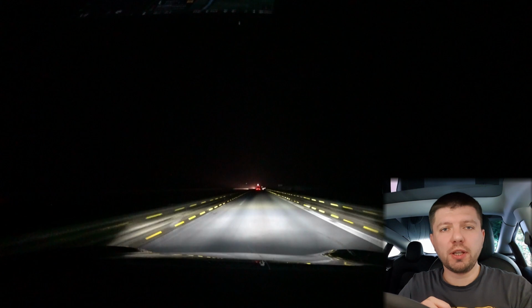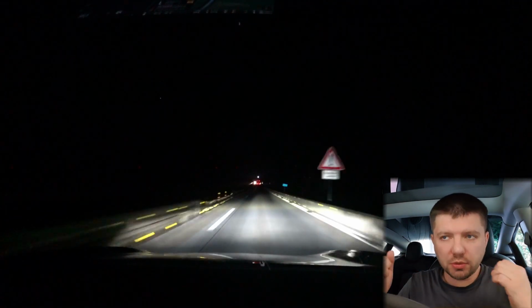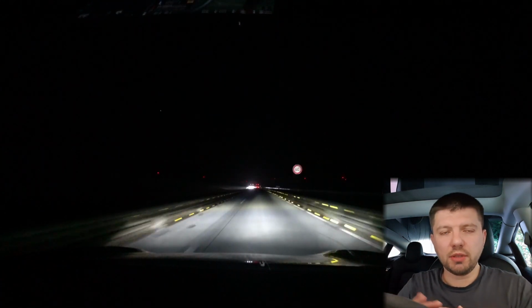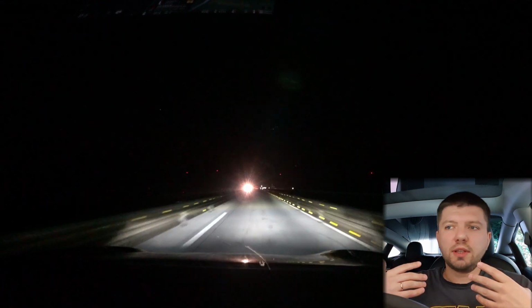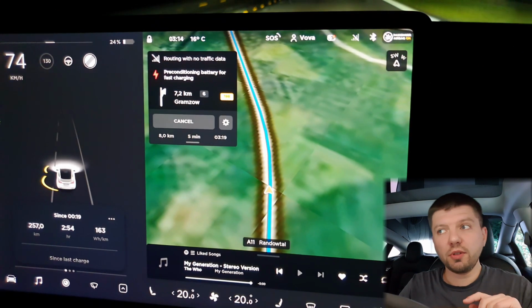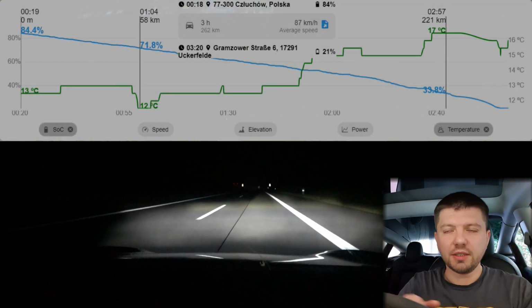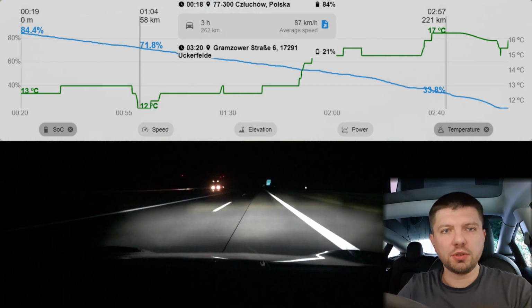Also the fog became denser, and I was a bit stressed not to hit any animal, deer, whatever, and we saw some animals on our way. It seems that they are not afraid of the Tesla because we don't have engine noise. They're just standing and looking at us and we're looking at them, and Tesla headlights are great to notice these animals, which is good.